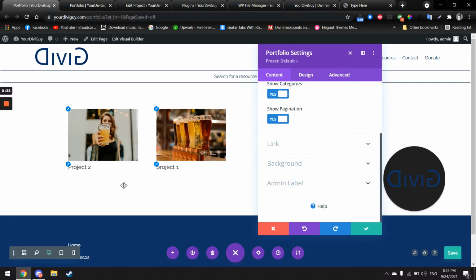Now, in order to do so, this is a little bit complicated because it involves a child theme, basically one child theme, and adjusting the portfolio PHP file. And of course, an additional plugin is needed to handle those custom fields. I'll use Advanced Custom Fields, of course. So without further ado, let's start. I'll try to make this as quick and as simple as possible.